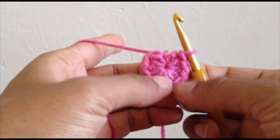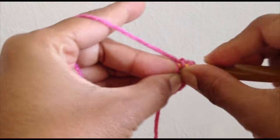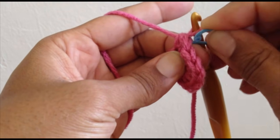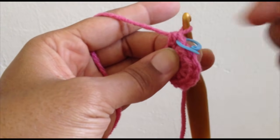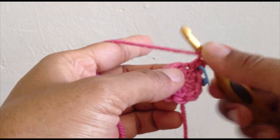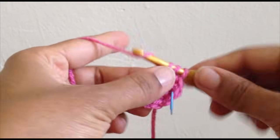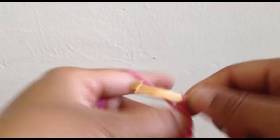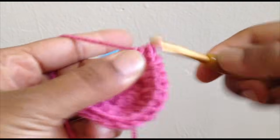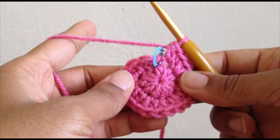We're going to put 2 half double crochet in each stitch around, so instead of slip stitching we're just going to keep going. So into that first stitch, put your first half double crochet and then mark your stitch that you made so you can keep track of where you made your first stitch, because the one before it, that's where you're going to make your last one. So it needs a second one. So 2 half double crochet in each stitch until you get to your next stitch marker. I've reached the end of the round, put my last increase in there, and we've hit the stitch marker, so that's the end of round 2.